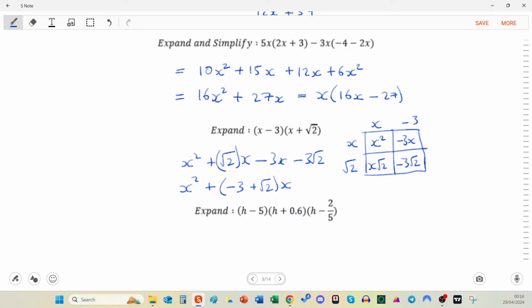summing their coefficients. Like, I'll give you an example. If it was 3x plus 2x, what are you doing to find out how many x's there are? You're doing 3 plus 2 and putting an x at the end. And that's what I'm going to do here. I'm going to say positive root 2, negative 3. I have to write it this way so it's clear. Negative 3 plus root 2, and then I'm going to put an x. And that's really what it is. And at the end, we've got a number.